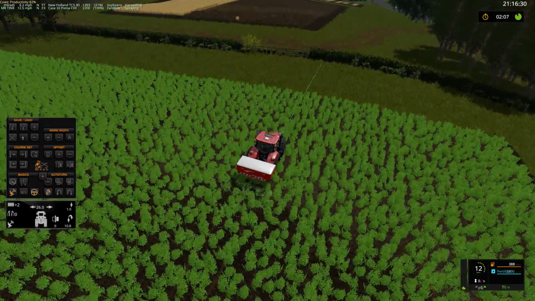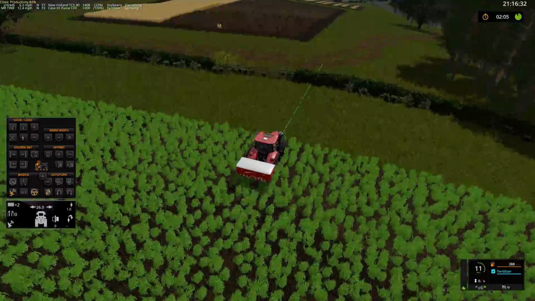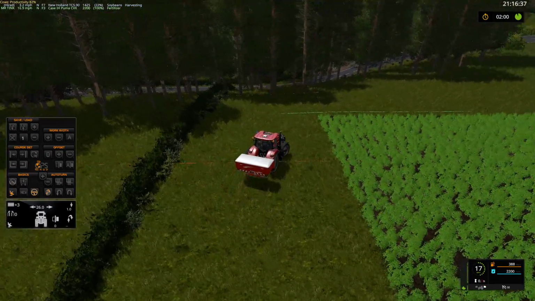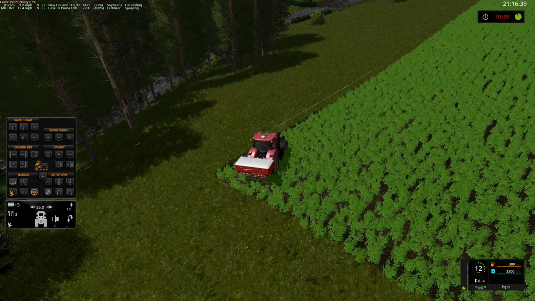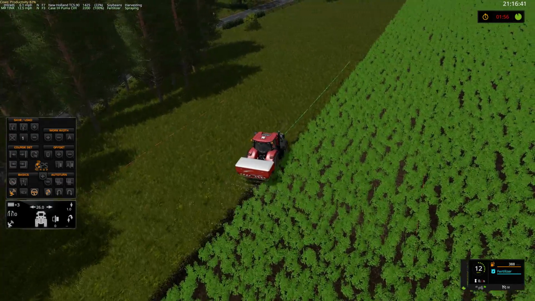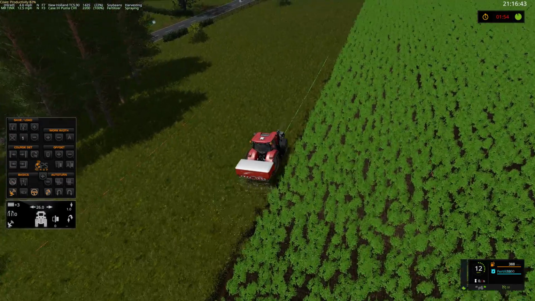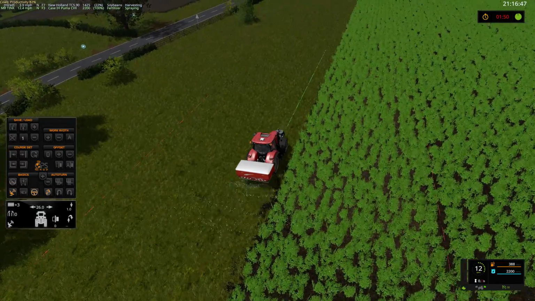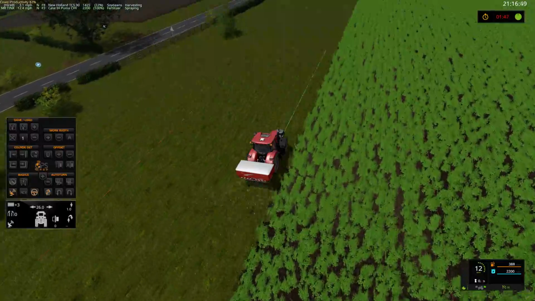So, one more pass. We'll just have to turn it ourselves. Knock the GPS off. I suppose technically we should knock that off. Switch it back on again. Put the GPS back on. Set the cruise control. Oh man, it's gone into the red. That's disgraceful.